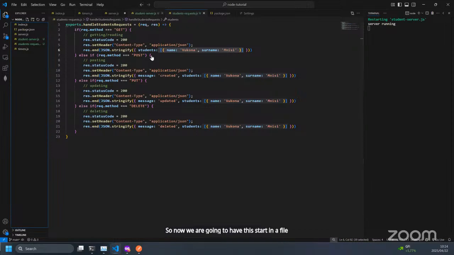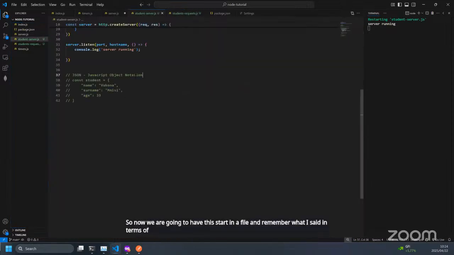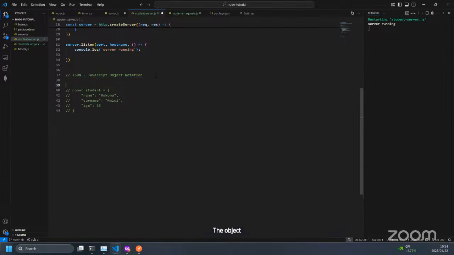And remember what I said about the object notation, which is used in JavaScript, JS, short for JavaScript, to store data.